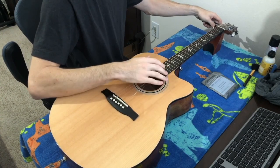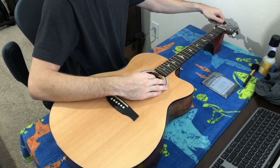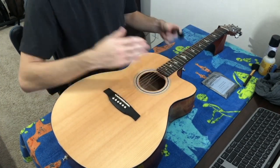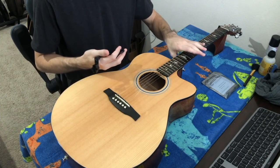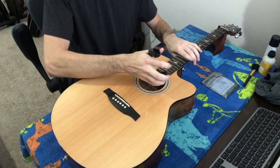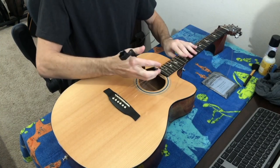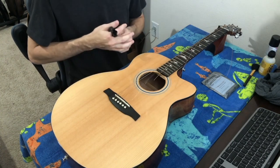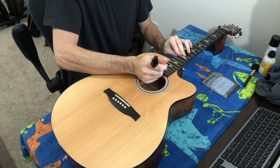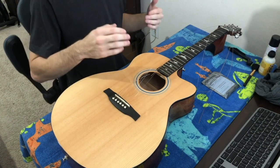It's important to note that the three strings on the top side of the guitar are going to be turned clockwise to loosen instead of counterclockwise. Now all my strings are loose, so I'm going to hold down at the 12th fret and cut every string towards the center of the sound hole. Once you cut it, it doesn't matter if you let go — we're just making sure the string doesn't fly up and accidentally hit you in the eye. It's important to change your strings probably every one to three months, or sooner if you notice dirt buildup or rust.